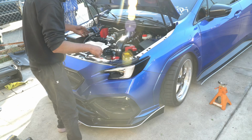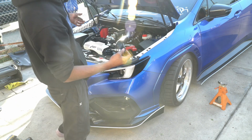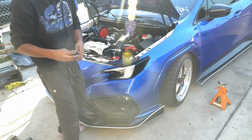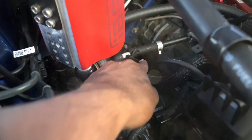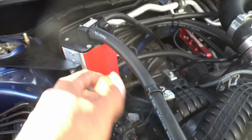Oh my God. So one of the fittings that I had from Perrin, trying to get that fitting on was extremely difficult. I ended up breaking it in the process. What I recommend is grabbing some WD-40. That way it just slides in. Luckily, I was able to find another piece just like it, so I was able to continue with the install. But let me show you guys what I did.